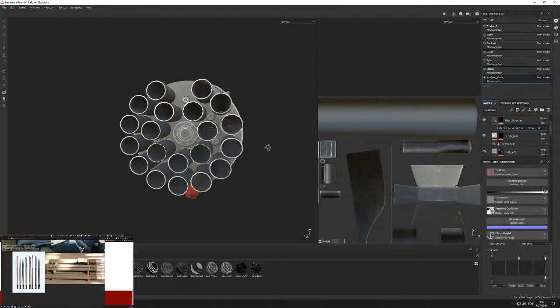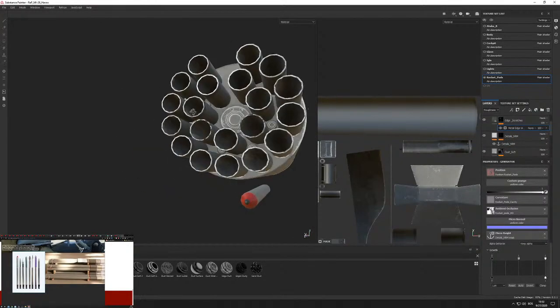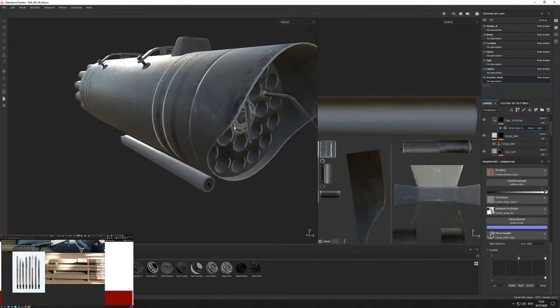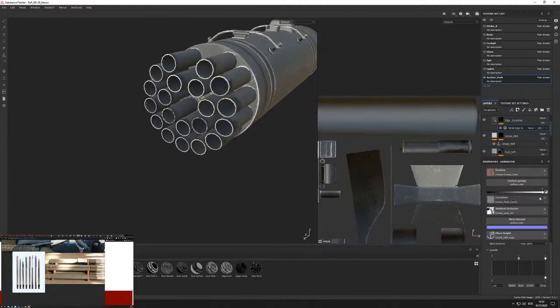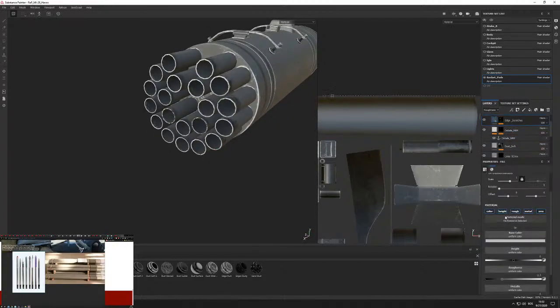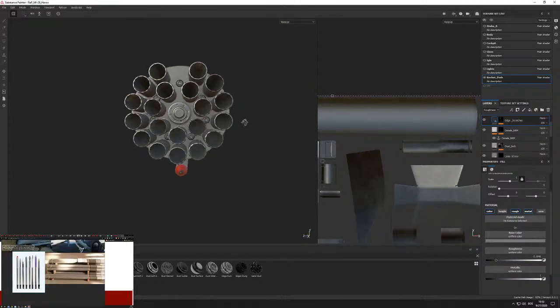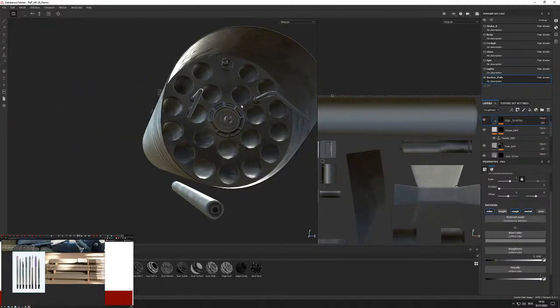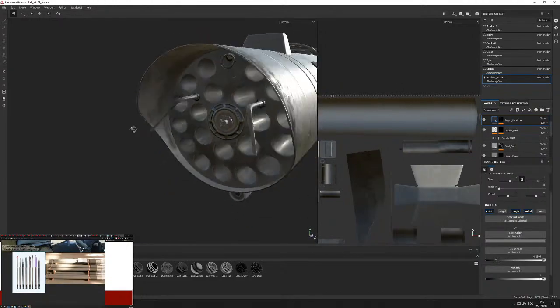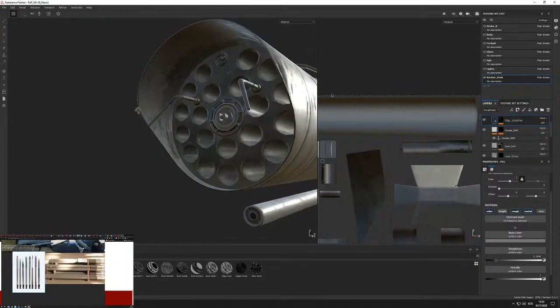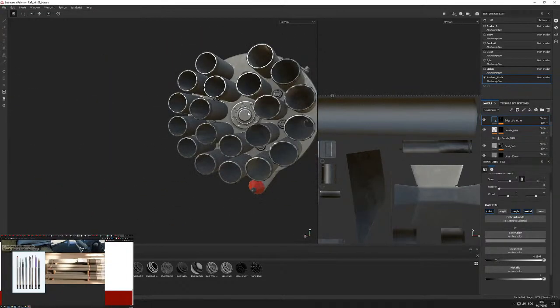Ah yeah, here we go. So we will include these little details to edge wear, but it's too strong in my opinion. And you can see in the right angle, but they are like bare metal there.